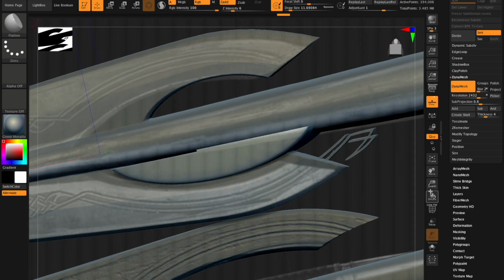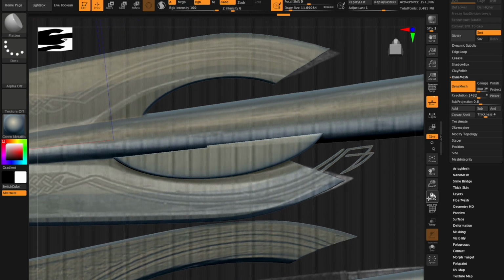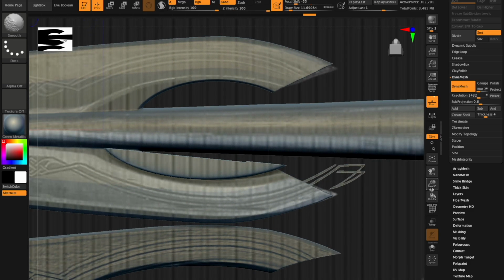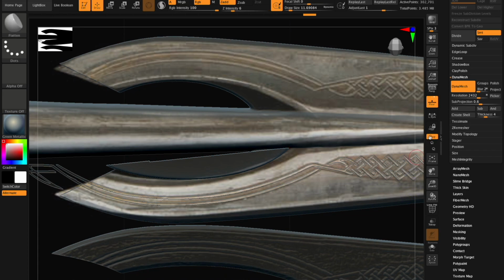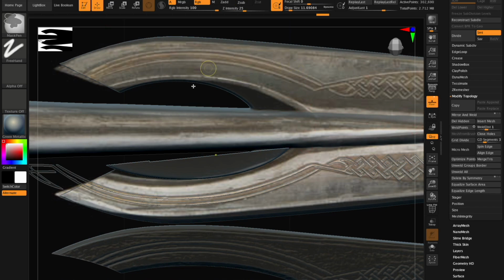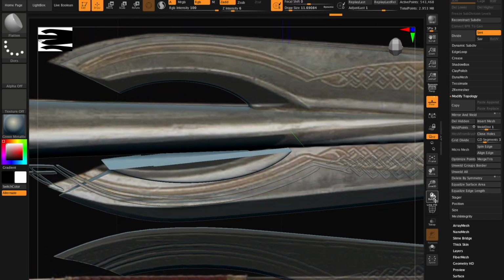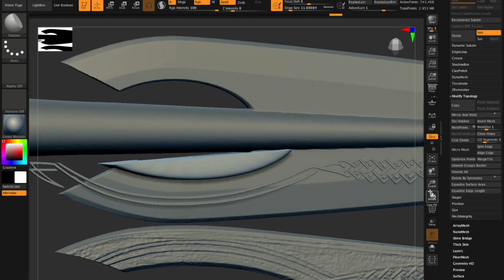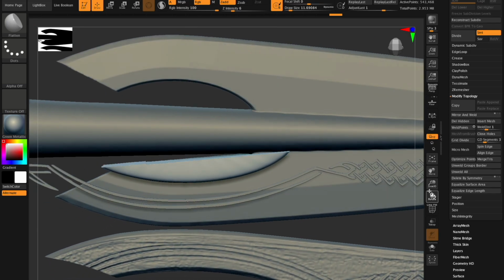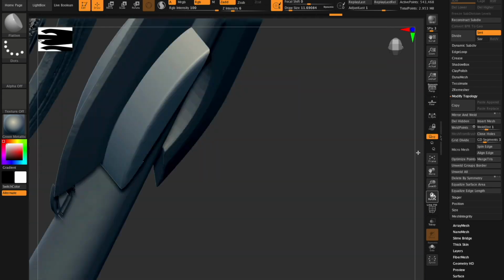Now, I'm going to just check that this is not interfering with the shaft. If I take that back a bit. Yeah. Delete the hidden dynamesh. All right, well, we can see here it's going to leave me a bit of the shaft, but I can clean that up afterwards. So let's just cut that.